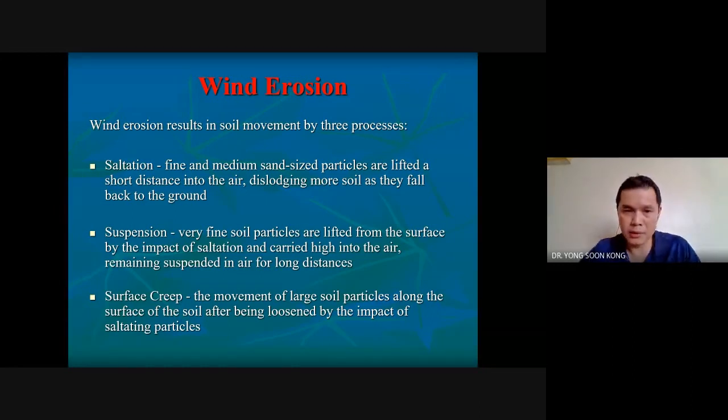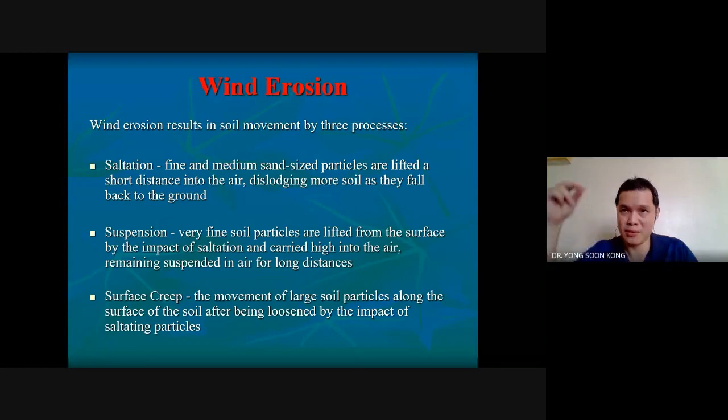But anyway, we're going to talk about it because our East Coast, like Kelantan, Terengganu, and Pahang, are so exposed to wind erosion that we also need to take note, lah, yeah. So what is in wind erosion? Now, wind erosion is also very similar to water erosion. It happens in three steps, but this time with some slight differences in the terminology as well. So the first step begins with saltation. No salt involved, but this one is almost like the dislodgement.